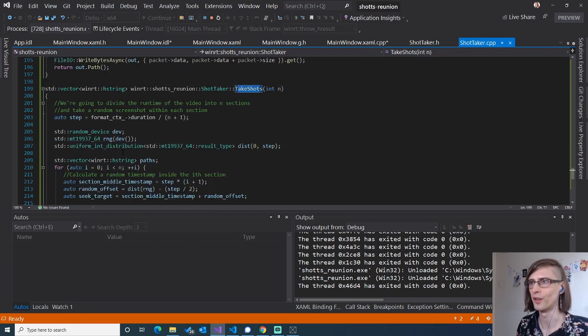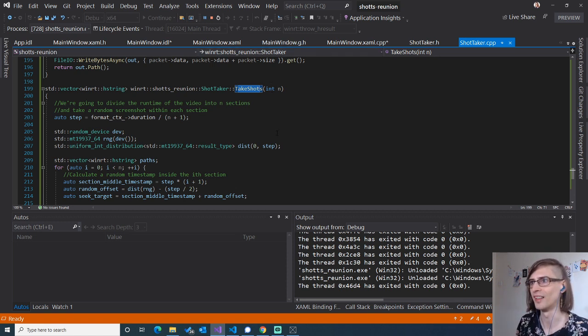So once we've done that setup, then we can do the taking the shots. I want to take random screenshots at roughly even time points in the stream. So say we want to take 6 screenshots. We don't want to take 6 screenshots right from the start or 6 random screenshots. We want them to be fairly evenly distributed so that we get a decent picture of what's in the video.